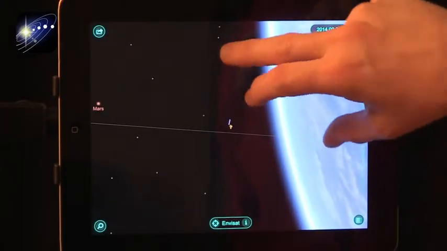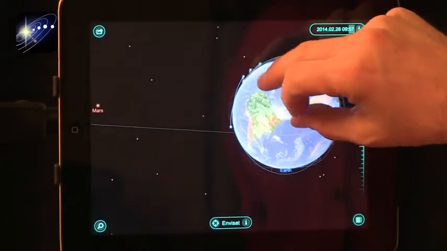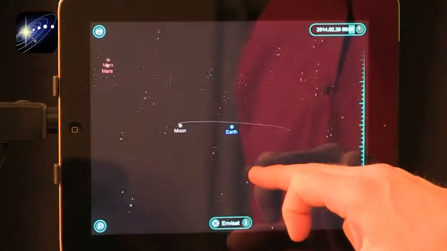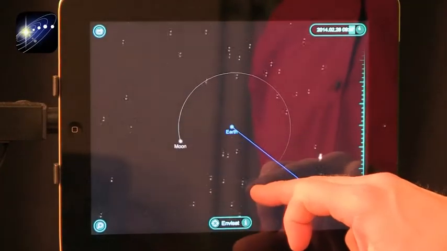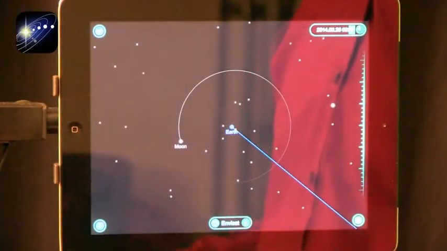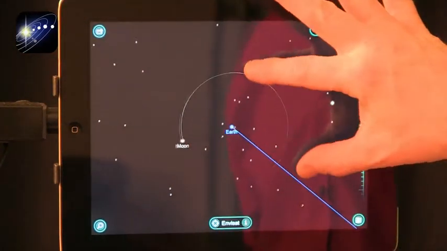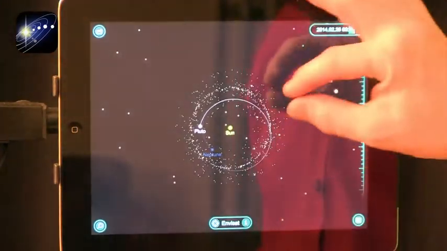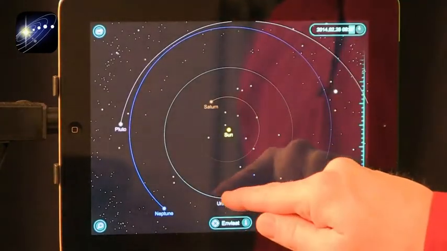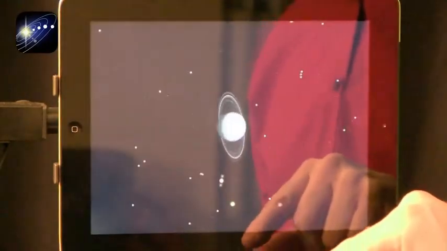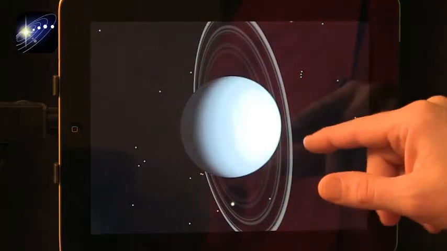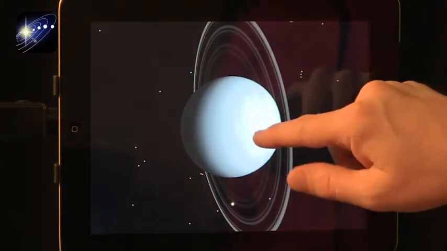And if you zoom out with your fingers, just like we do in other ways, you can start seeing the larger environment. In this case, you can see the Earth and the Moon around it. But if I zoom out a little bit further, I can see other planets. And I can zoom in on Uranus, for example, here.